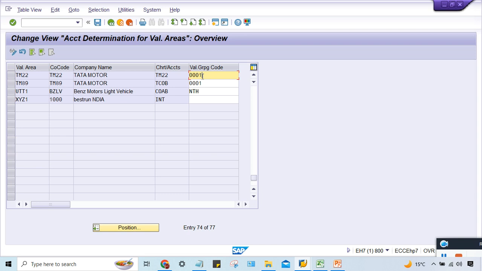If you want to give T1, T2, T3, you can give. Any code can be given. But make sure, first of all, I'll suggest setting up single things only, in the sense single purchase organization, single storage location, single plant. Don't make it too complex a scenario initially, or else you are going to get stuck during configuration and during testing you'll be having issues. So first of all, make it simple, try to understand the logic, and once you have understood the logic, then you can create your own scenario and perform your testings.